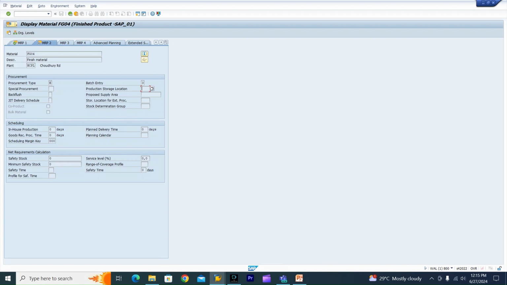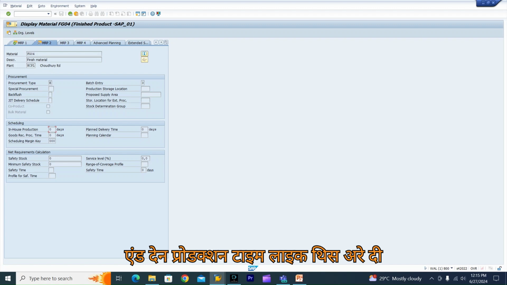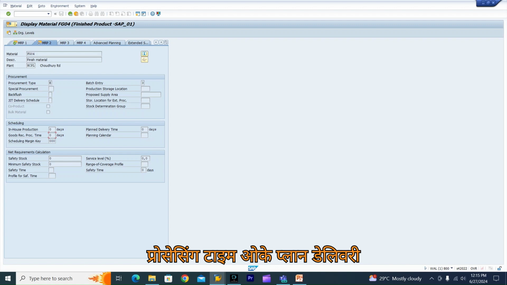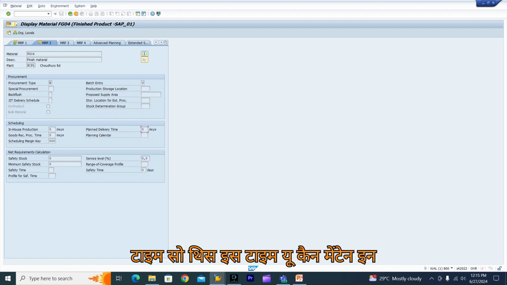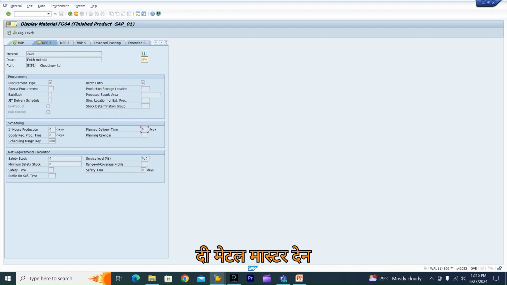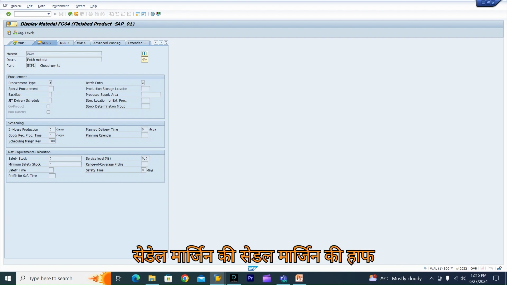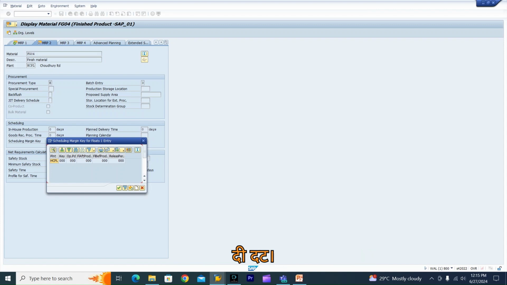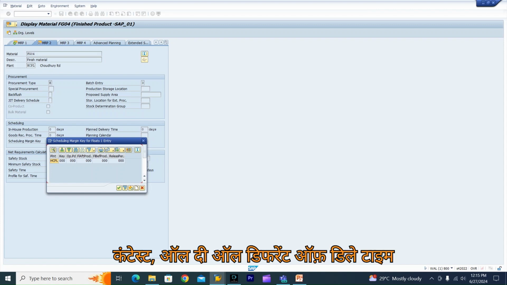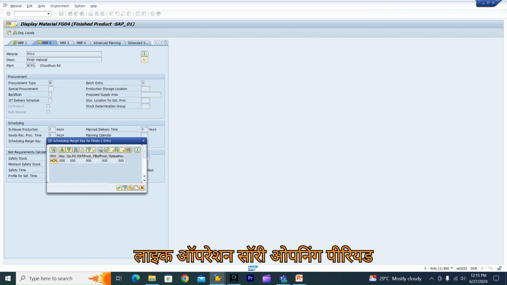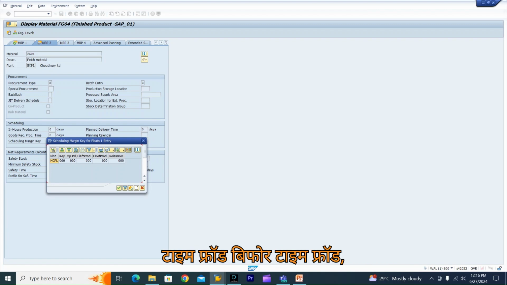Okay, and then production time, like the in-house production time, goods receipt processing time, and plant delivery time. This is a time you can maintain in the material master. Then schedule margin key. The schedule margin key contains all the different types of delay time, like opening period time, float before time, float after time, releasing period.